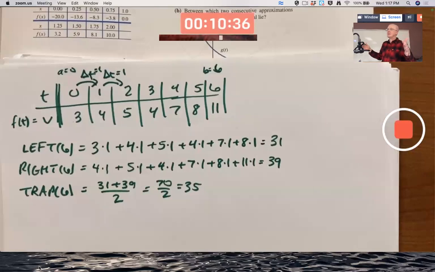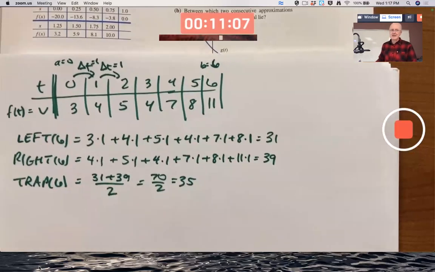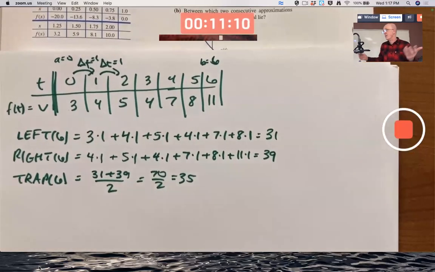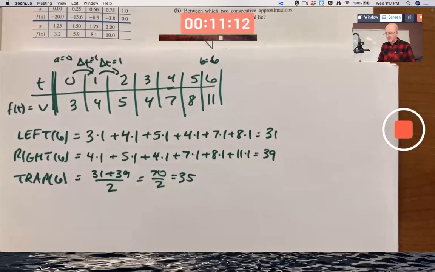That hardly ever happens with most real life situations, except for data about earthquakes, shaking, right? There you have oscillations that go up and down really fast as one example. But even on a small enough time scale, even earthquake oscillations would be relatively smooth. So most likely it's not doing anything weird. So most likely the trapezoid rule is the best. Most likely the left-hand rule is too small and the right-hand rule is too big. Though not an absolute guarantee, because we don't have a formula and we don't have the actual graph.